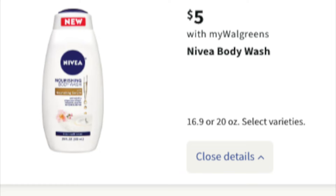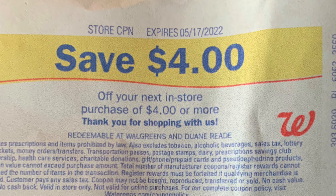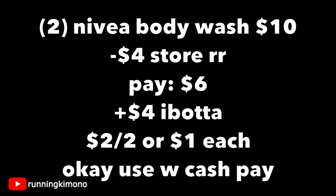If you're a big fan of Nivea Body Wash, this might be a deal for you — they're $5. Unfortunately, we don't have any coupons for this at the moment. Over on your Ibotta account, there's a $2 rebate that you can do up to three times. If you have one of those $4 store register rewards, throw one into the mix — but remember, you can only use one since it works like an IVC, so a second one won't scan. Grabbing two Nivea Body Washes for $10, using one $4 store register reward, paying $6, and getting $4 back from Ibotta — that's $2 back per body wash, making it $2 for the two, or $1 per. You can also use a bit of Walgreens cash to pay down your balance.